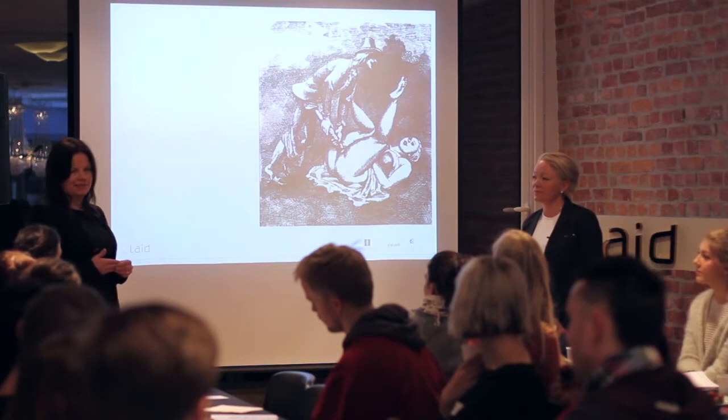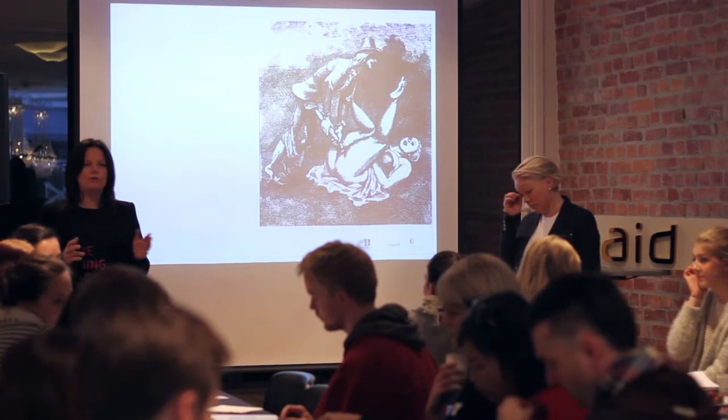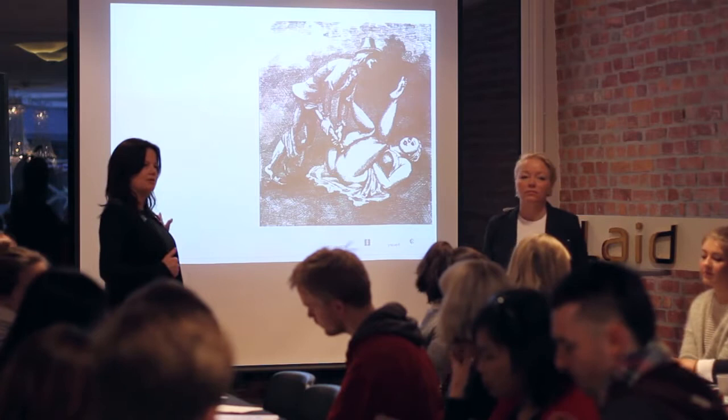But to begin with, just to get everyone in the right frame of mind, everybody has received a piece of paper, and it says 1, 2, 3, 4. So we're going to do a little drawing exercise. You can label it, you can put your name on it, or remain anonymous. We are going to collect these, so it's up to you, and we will come back to them later in the presentation.